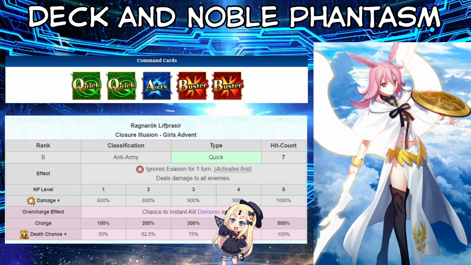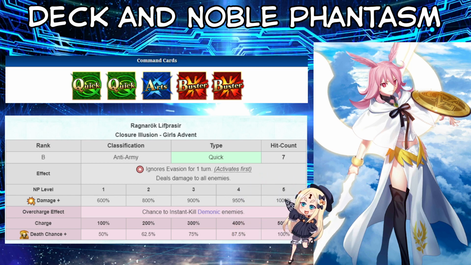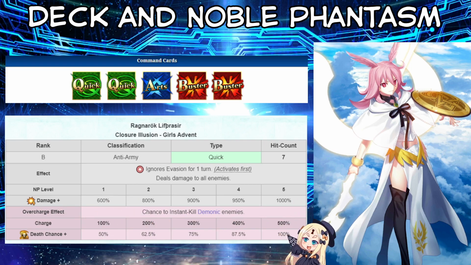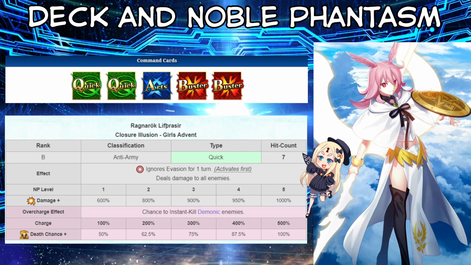This overcharge effect is honestly very weak. Not only is it limited to only demonic enemies, but at 100% death chance, that is not a guaranteed kill. So even at her max overcharge, this might not proc against demonic enemies because resistance means you can resist 100% chance in Fake Go. It's weird. Anyway, not a great overcharge effect, but otherwise, it's nice to ignore evasion. She does good damage. Let's move on to her passives.